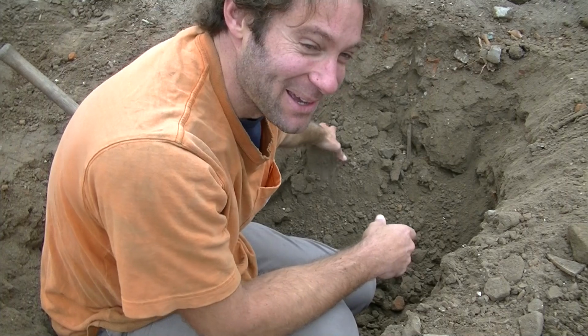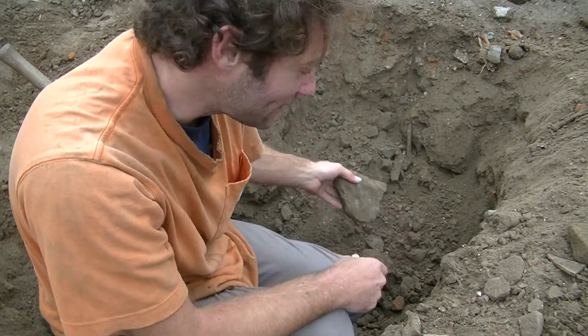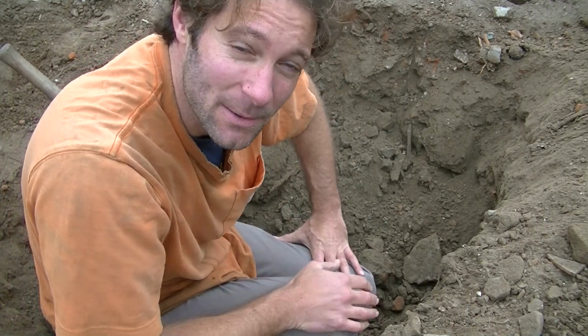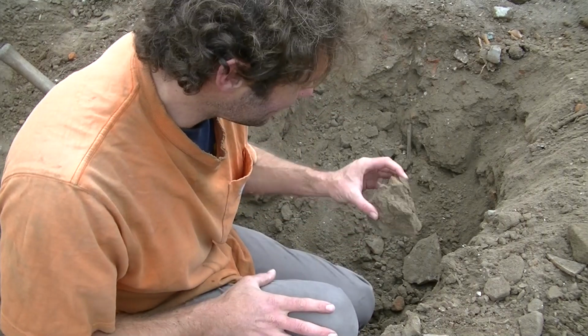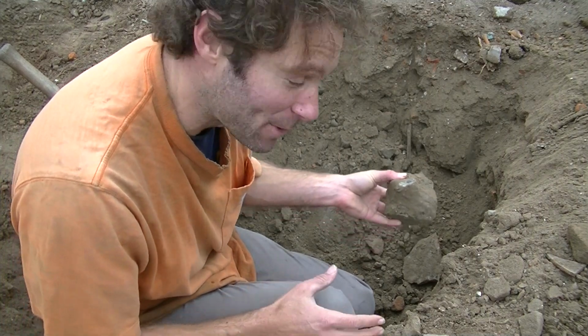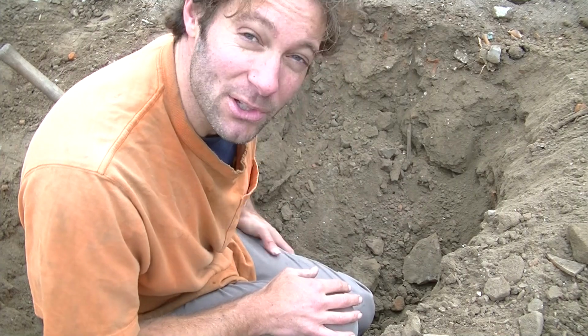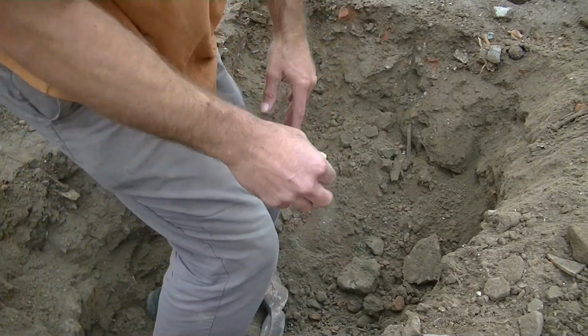And this is some of the construction fill. So this would be the top jumbled soil that's disturbed in here. These don't really count. This is modern. This soil has been mixed up by all the equipment when they demoed the building that was here, so it's sandy and jumbled. There's no stratification or layering to it, so that's how you can tell this is irrelevant. Let's get deeper than that.